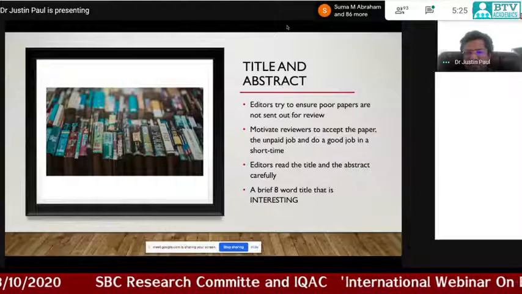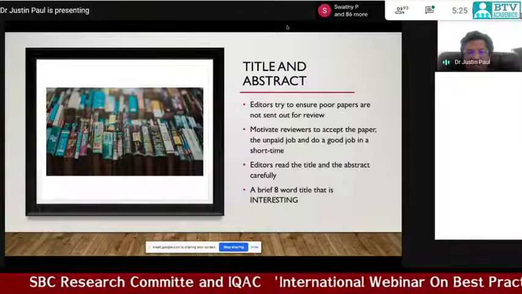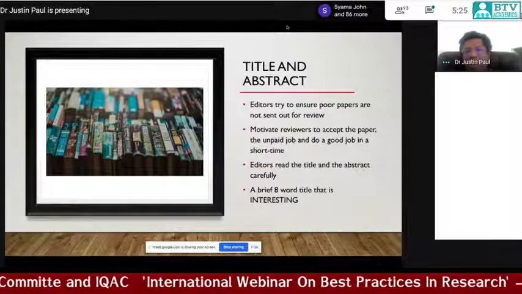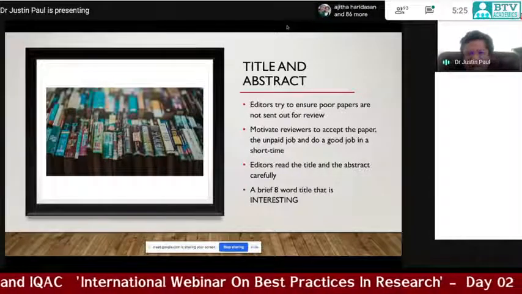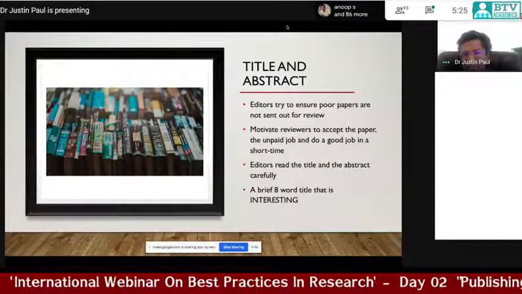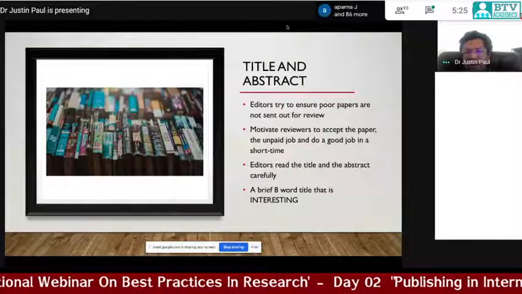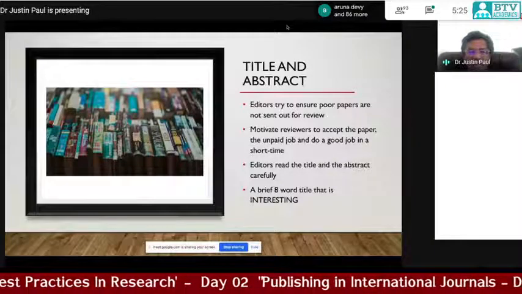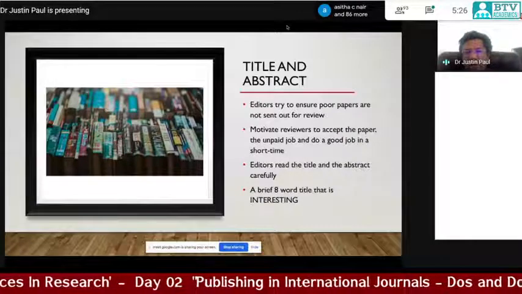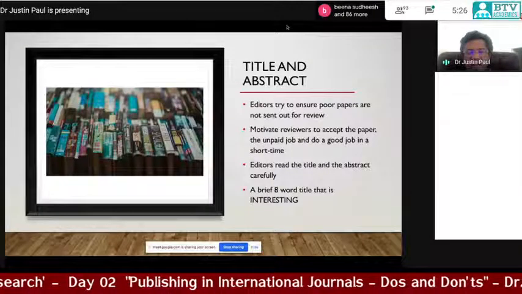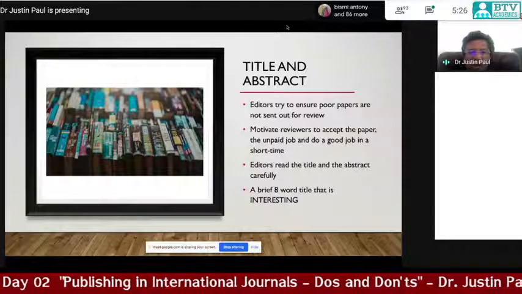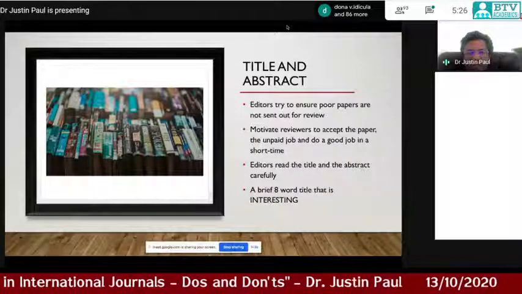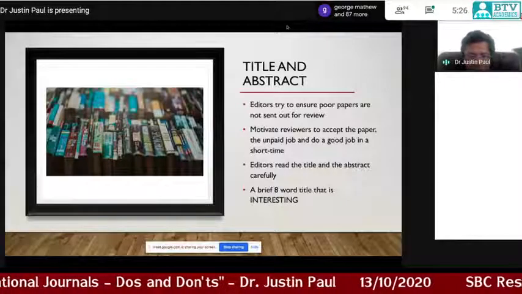And you have to also keep in mind, reviewers are doing voluntary service. Reviewers normally do not get paid for their review. So many times, reviewers decline the invitation to review. This is a challenge for an editor. At the same time, editors will have to do a good job, because they have to ensure the quality of your work. Since many reviewers decline invitations, editors send out papers to reviewers only if the paper has a minimum standard. So it is an author's responsibility to submit a paper with minimum standard. If your paper does not have minimum standard, please do not submit to a journal.